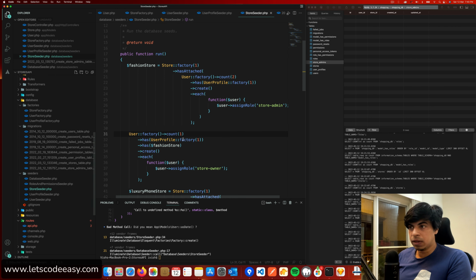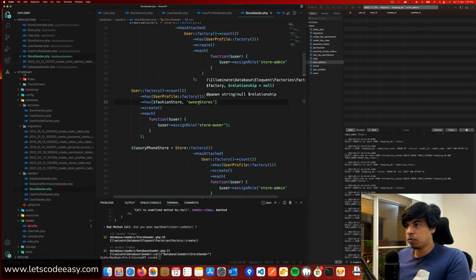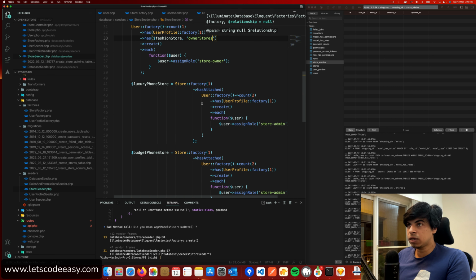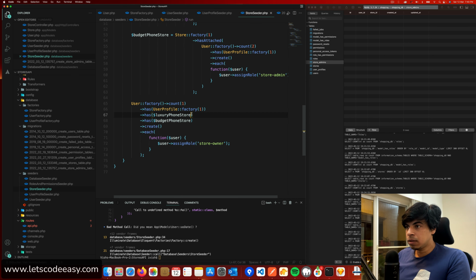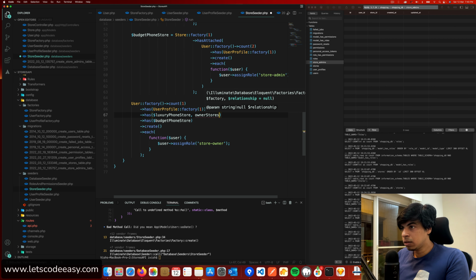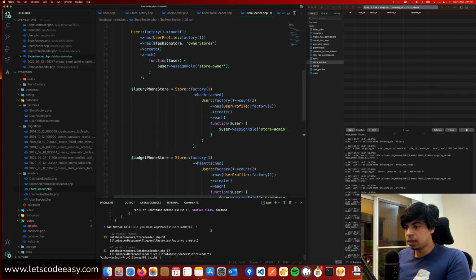I need to point to the specific store, the dependency, or at least the relationship over here. So I need to say store owners when the store owner is getting created. So both places. Ideally this should resolve it, I guess. So those two things are done. Let's see whether it can migrate now.